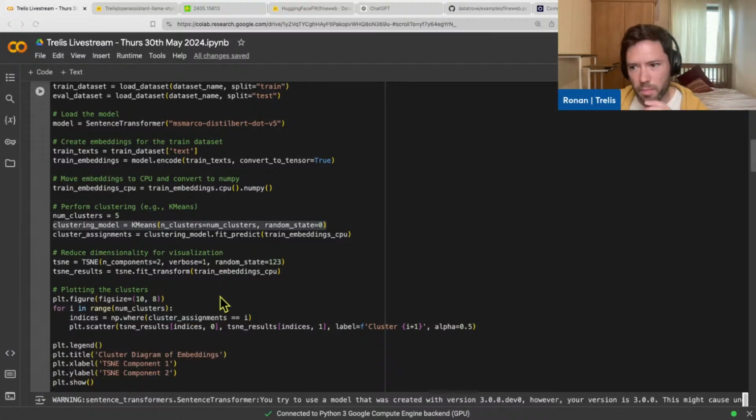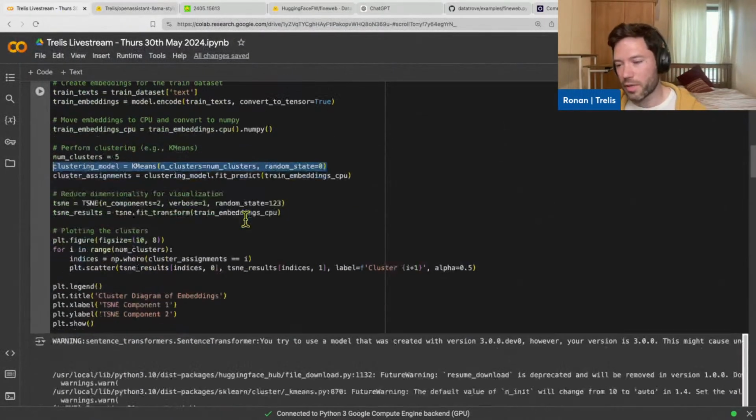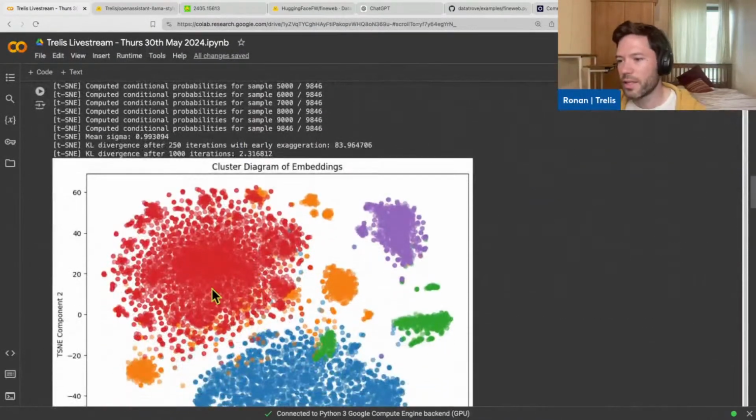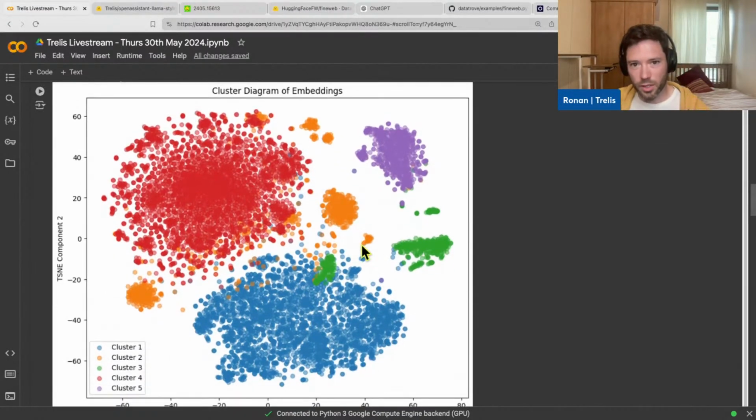But for now, hopefully suffice to say that we have found a way of grouping these rows. We found a way of grouping these 10,000 rows into 5 groups specifically, because I've said 5 groups. And this is basically what they look like in raw form. So this is kind of what the data looks like. I'm just at the starting point. I haven't done any of our method yet. This isn't the method of how we filter it.